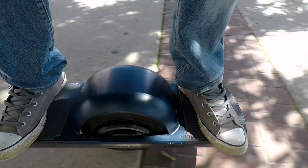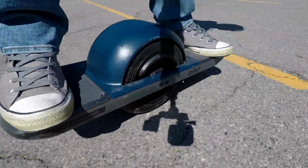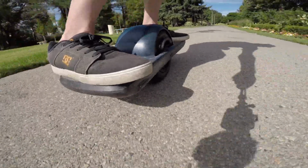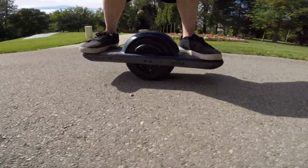So one thing to keep in mind is the type of shoes you wear. I always started out wearing Converse, and those are really sticky, so if I didn't get my foot exactly where I wanted it to, I'd have to stop, readjust, and then start again, because I wasn't able to adjust my foot or scoot it while I was going, because otherwise it would throw off my balance. So the type of shoes you wear is kind of important. You want to get something that's not insanely sticky where you can't move your foot while you're riding.